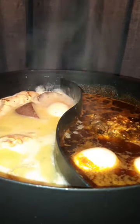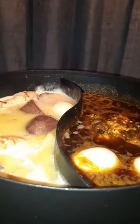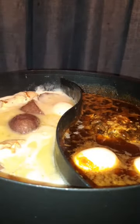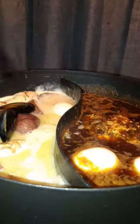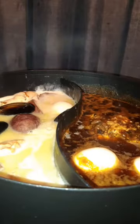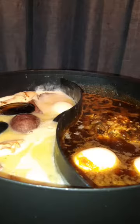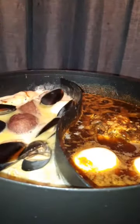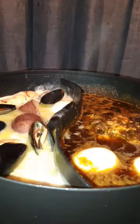Listen, what's about to happen? First of all, I'm going to eat this and probably go right to sleep. Oh, some mussels. I don't want no mussels on my side. I might have one or two mussels. Okay, now, y'all, we add some mussels to the butter. This about to be lit.